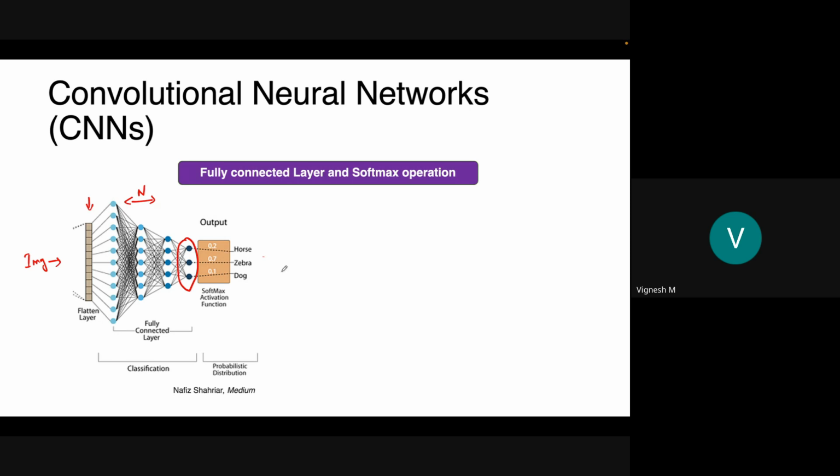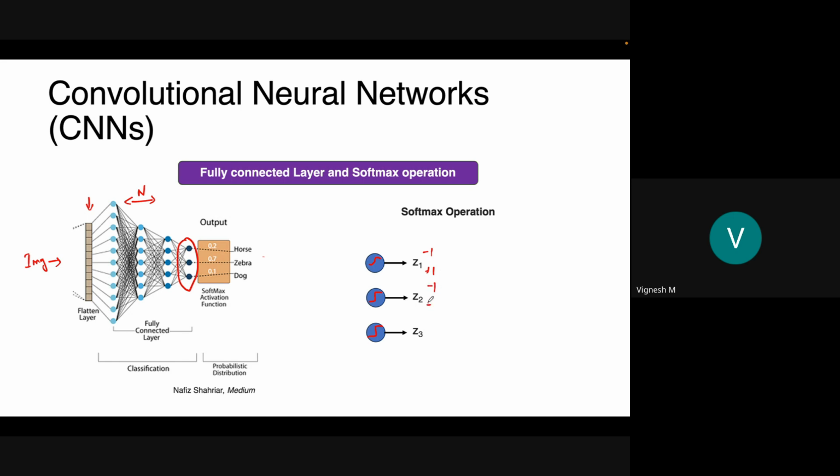Now, what is this part? This part we understand. What is this probabilistic distribution part? The idea is the softmax operation, which is typically used to convert the final level activations into probability distributions. In this case, you have three values, Z1, Z2, and Z3. They can range, depending upon the type of activations that you use in your fully connected layer, if it's a tanh, or a sigmoid, and so on, between, say, -1 to +1 or 0 to 1.